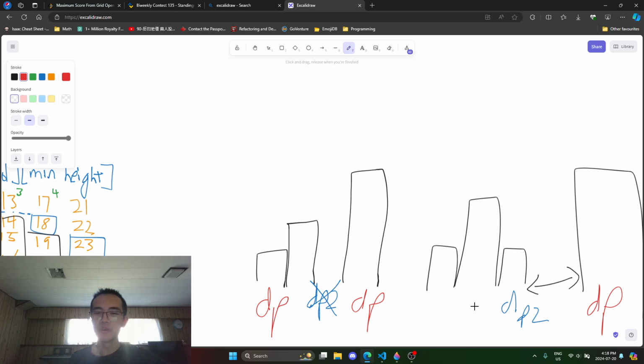So there is a gap. But in this case, well, I should say a wide enough gap, because then with DP2, you're taking this number, and then with DP, you're taking these numbers. So they don't really overlap with each other.